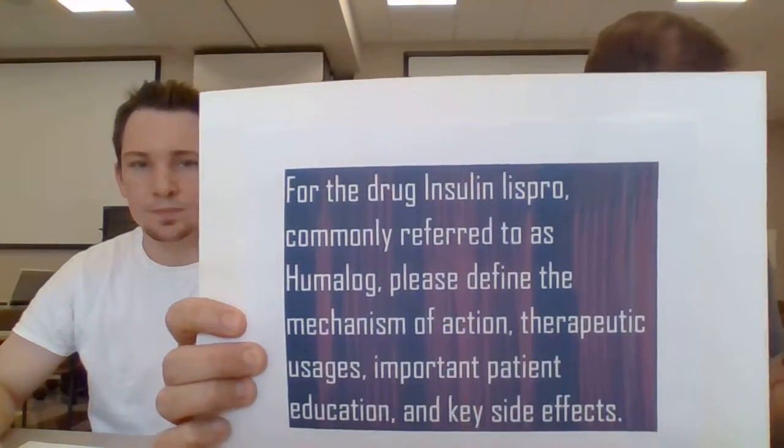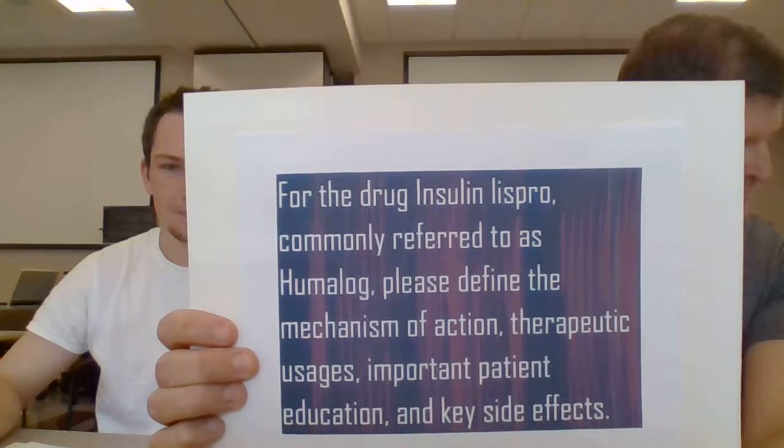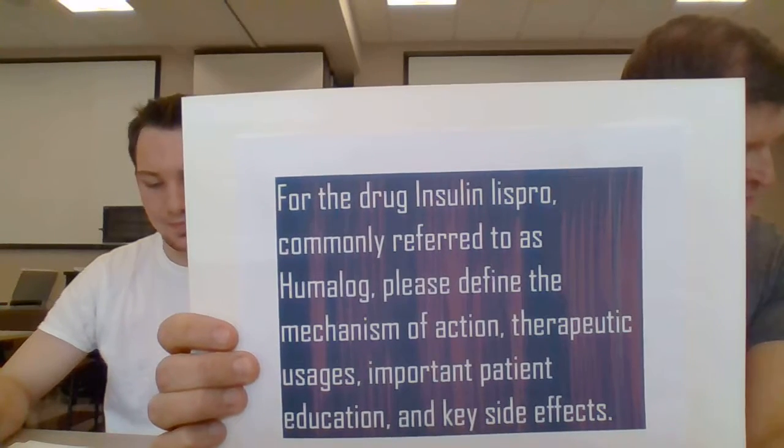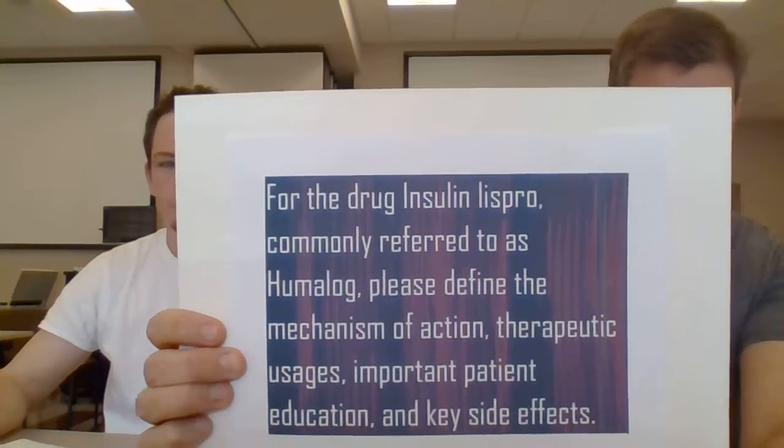I'm going to be your host today for Jeopardy, and I have Jay here today competing for an A in pharmacology. We're going to be asking some questions on diabetic medications. All right, first we have the question for the drug insulin lispro, commonly referred to as Humalog. Please define the mechanism of action, therapeutic usages, important patient education, and key side effects.